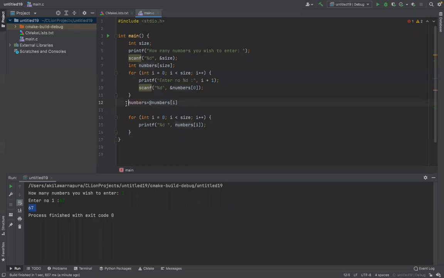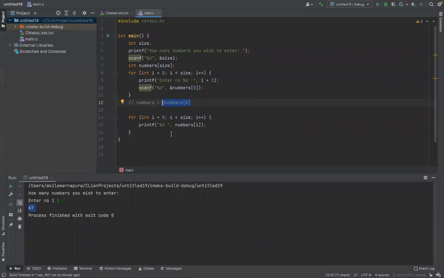So remember that in your mind. Numbers refers to the entire array, and the zeroth location is referenced as the first location.